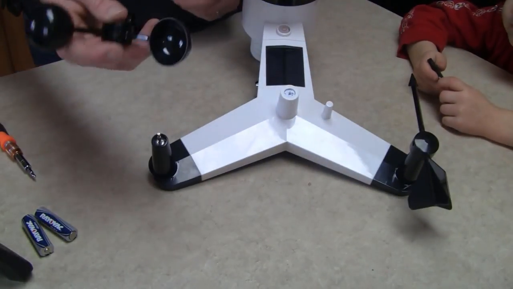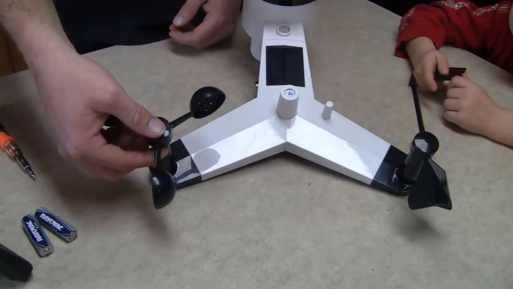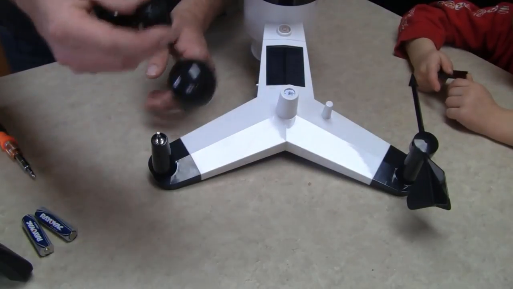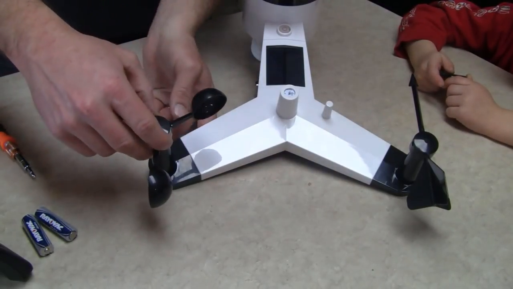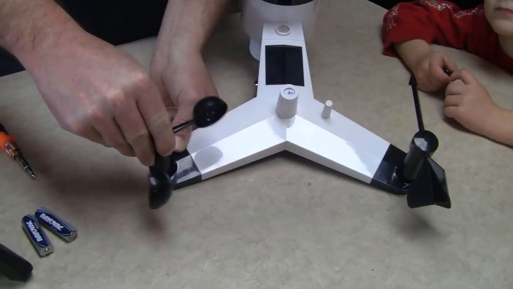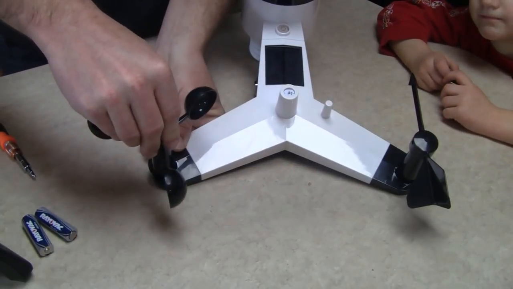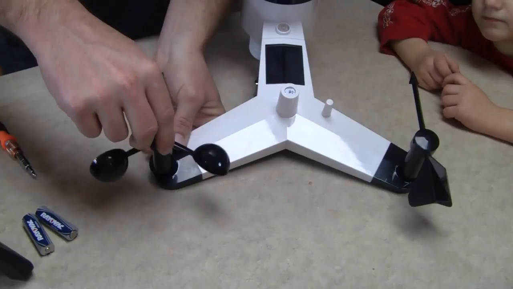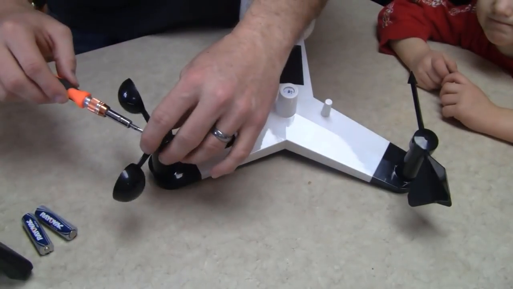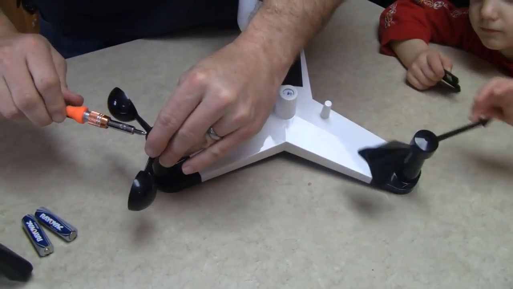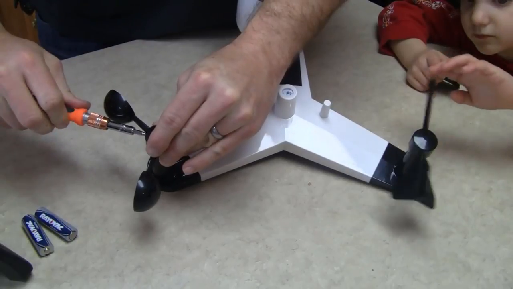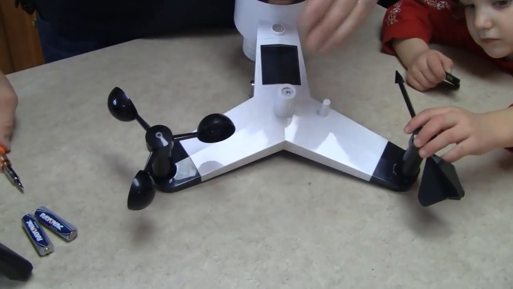The final step is to put the air speed meter on. Push that on there, nice and snug. Then turn the screw and tighten it down until it's hand tight.